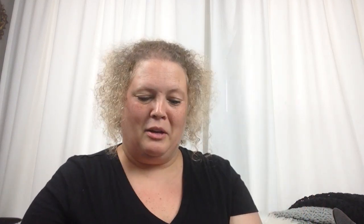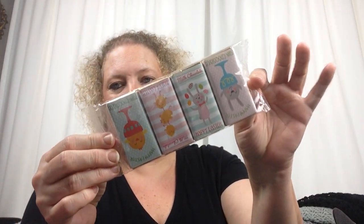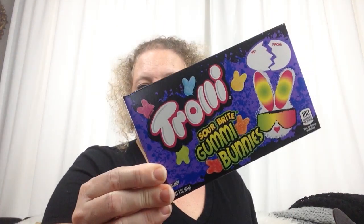I picked her up some little cookies — I've never tried these and have no idea if they're tasty, but I liked the color. Rock candy — I loved these when I was a kid, and it brought back some memories, so I picked those up for her. Somebody said these were really tasty, so I picked those up too — I'm thinking about opening it and trying some before putting the rest in her basket. I also picked up some M&M peanut butter eggs, some sour bright gummies, and a Russell Stover's chocolate bunny.